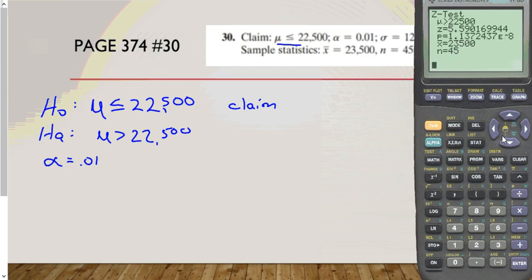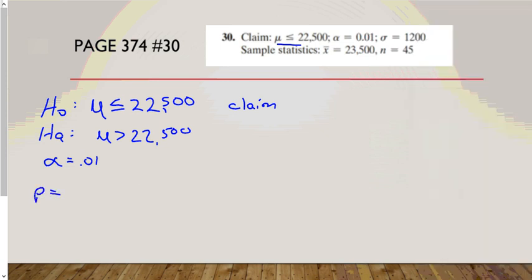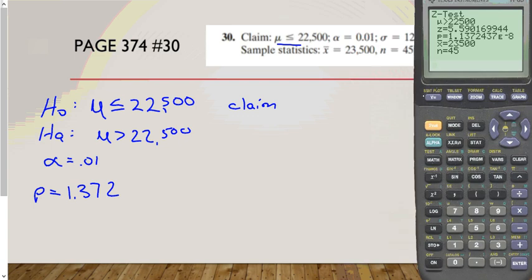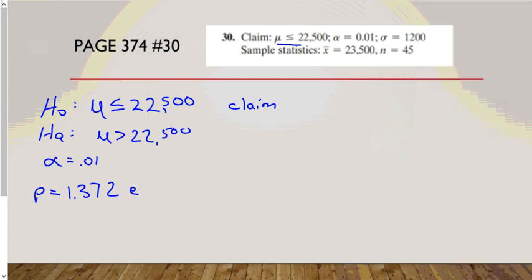Now, at first glance, you might look at this and say, wait a minute, p equals 1.372. Oh, that's greater than alpha. Okay, well, I failed to reject. Oh, you got to look closer, though. Look, it's 1.1372 e to the negative 8. That's probably important. This is scientific notation, right? This means like times 10 to the negative 8.